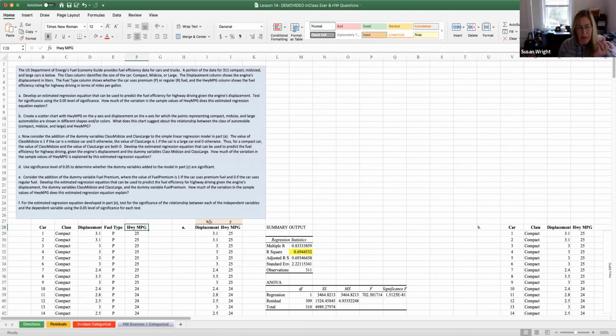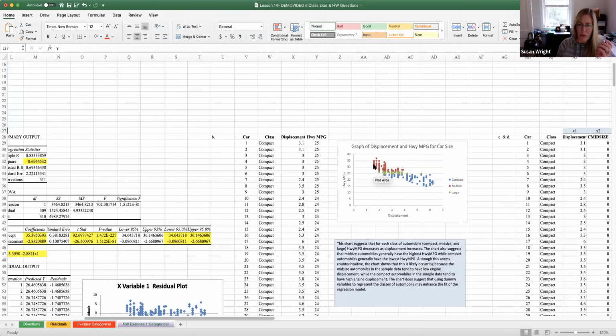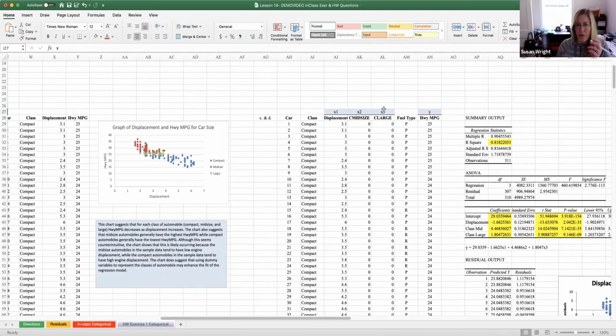And you're going to do the same thing like I just walked you through. You're going to do a simple linear regression for just 2 variables, both of them quantitative. And then you're going to do a scatter diagram for the linear regression you just did, just like I showed you. And you're going to have series for the types of cars so you can start to see where those cars line up in that data. It gives you a 3rd dimension. It's awesome. Then I want you to add some categorical variables.